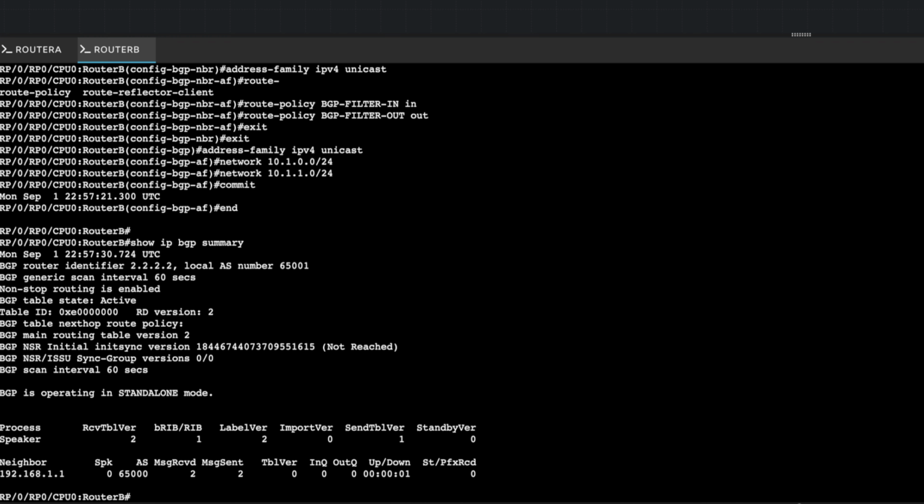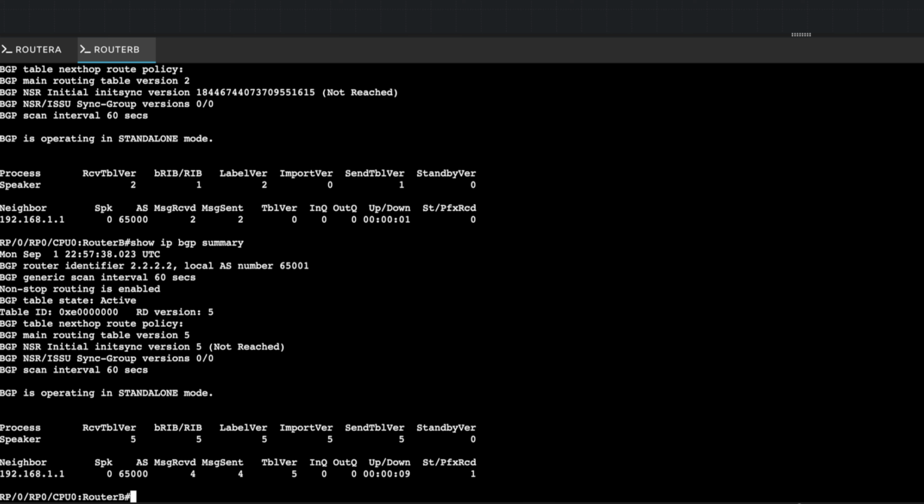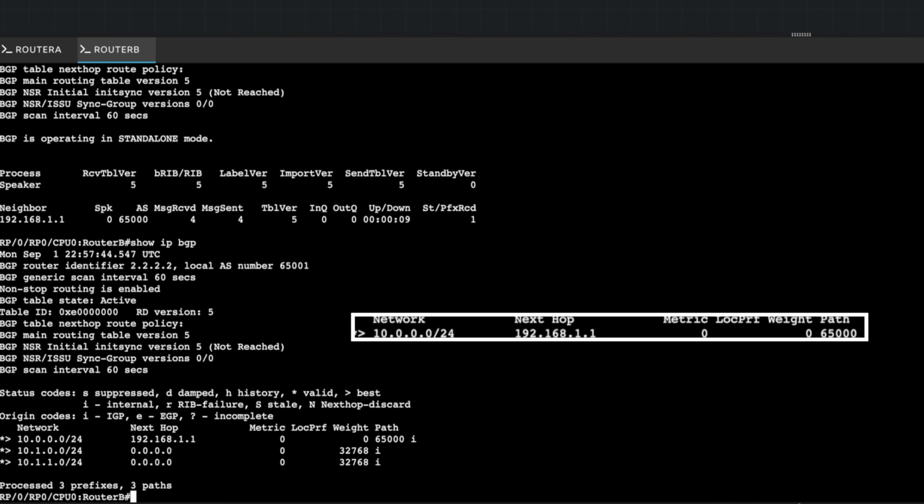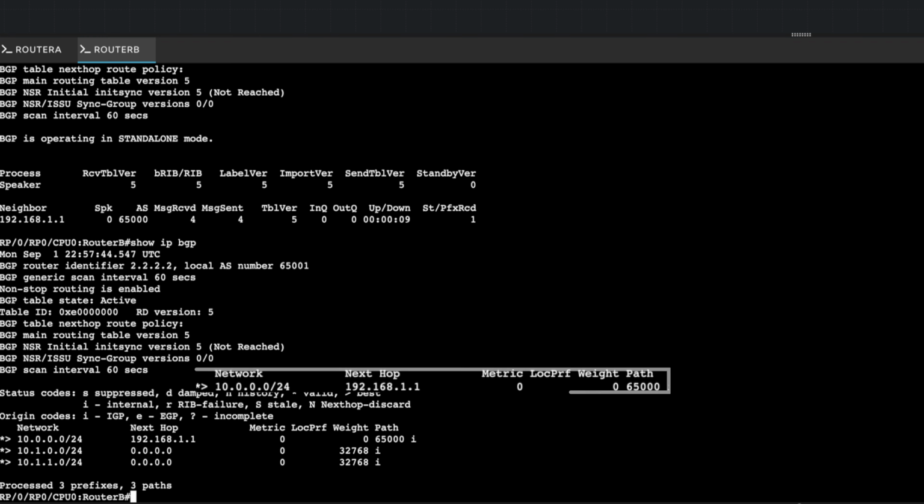All right, so the BGP peering is up. Let's wait a couple of seconds here. And now I'm receiving one route. And if I do a show ip bgp, you will see that since I configured only the 10.0.0.0/24 network on the prefix-set, I will learn this route, but not the 10.0.1.0/24, which was the intention.